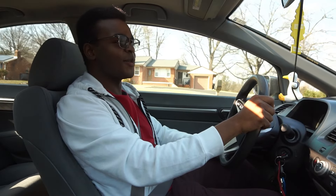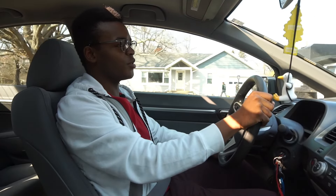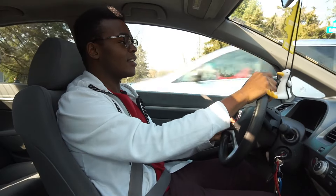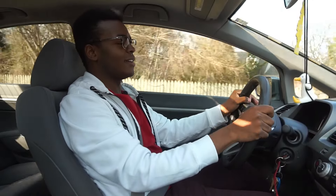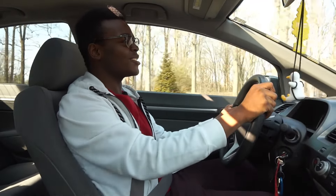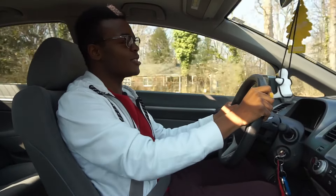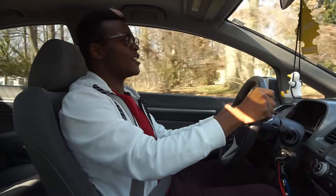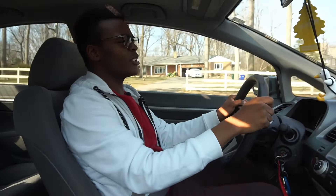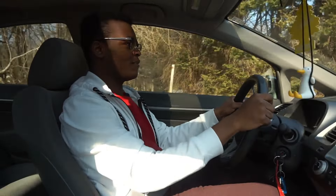I would be talking about how twisty the road is and how this car handles at high rates of speed around corners, but we're currently doing 17. This car isn't fast, but just the way the engine sounds — Hondas are just invigorating, even if it's in a more everyday sense. The handling — I was always so impressed with how the handling of this is.